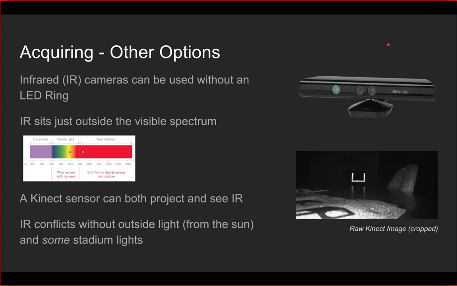There are some other options as well though. So far we've talked about the visible spectrum. You can actually go outside of the visible spectrum for human eyes and into the visible spectrum for film and digital cameras. So I'm sure you've all heard of the Microsoft Kinect. It's this little sensor that the Xbox team came out with a couple of years ago, which could track your body. Now, the thing about this is it has two cameras here. One for red, green, blue, so color images, and then another one for infrared images.